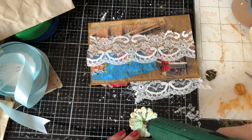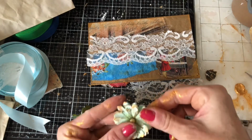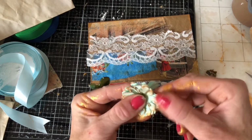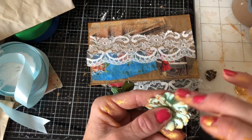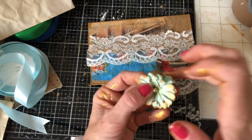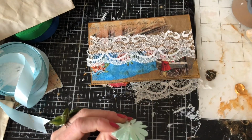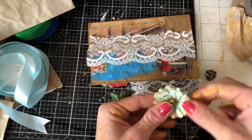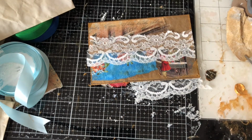It's funny, isn't it? Sometimes the things that you've wanted for ages, when you get them, often turn out to be the things that you struggle to use. For me, it's just because of that lumpy back. It renders them a bit useless. But I'd liked them for ages. So it goes to show, doesn't it? Just because you've liked something for the longest time doesn't mean you're going to use it the most.